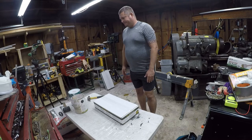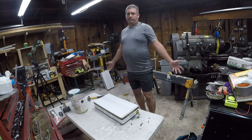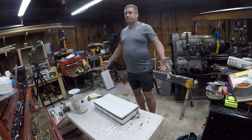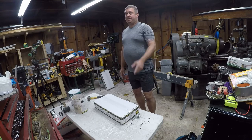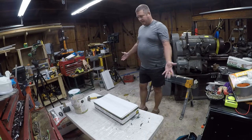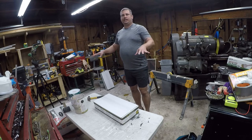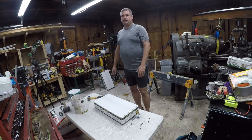So I ordered another screened bottom board. I ordered another set of supplies. Man Lake's been a great vendor. I'm picking up my bees Saturday, so that'll be exciting. But I've got a couple more hive bodies because I plan to do two deeps, and then if I get lucky, I'll do honey supers.